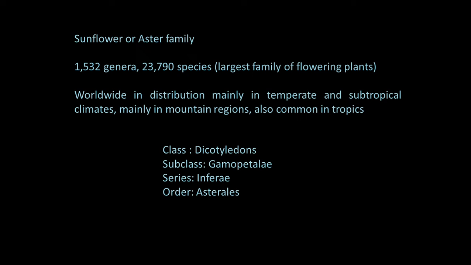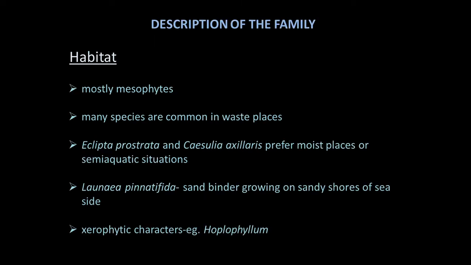As per the Bentham and Hooker system of classification, it is included in the class Dicotyledons, subclass Gamopetalae, series Inferae, and the order Asterales. As for habitat characters, most of the members are mesophytes. Many species are common in waste places. Some species prefer moist places or semi-aquatic situations, for example Eclipta prostrata and Caesulia axillaris. Launaea pinnatifida is a sand binder growing on sandy shores of the seaside. The genus Hoplophyllum shows xerophytic characters.